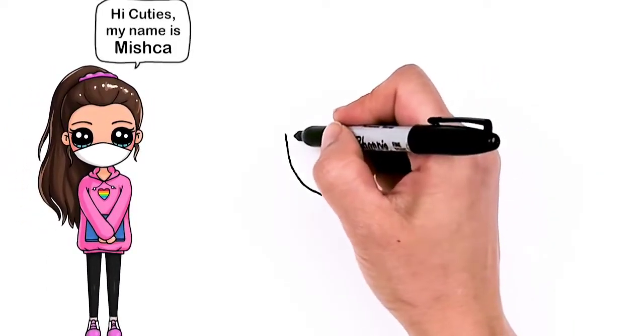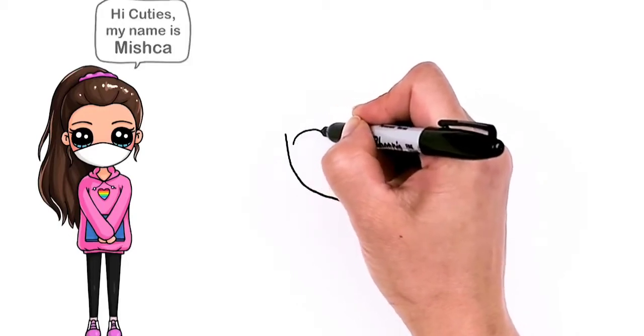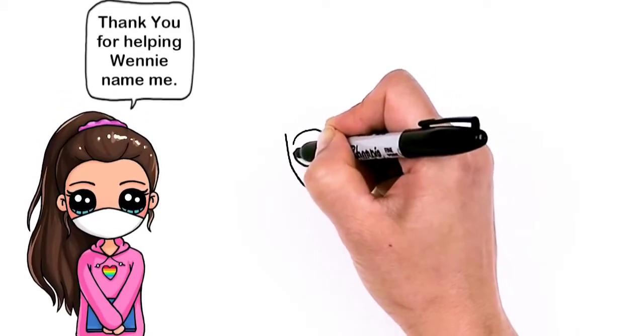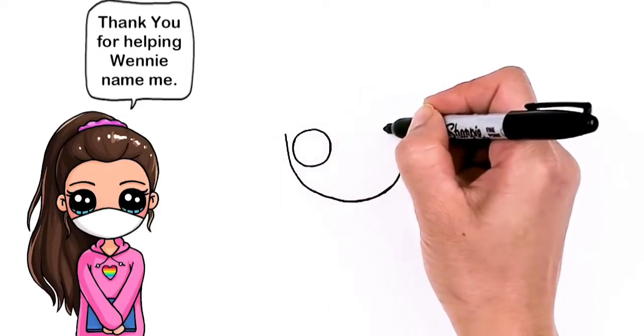From there, I'm going to come to where I started on the edge. I'm going to draw a big circle with the eyes right next to the edge. And do the same thing on the other side, right here.